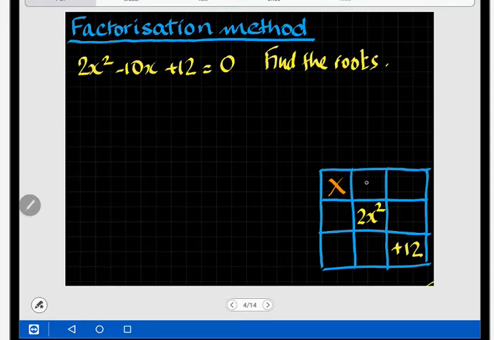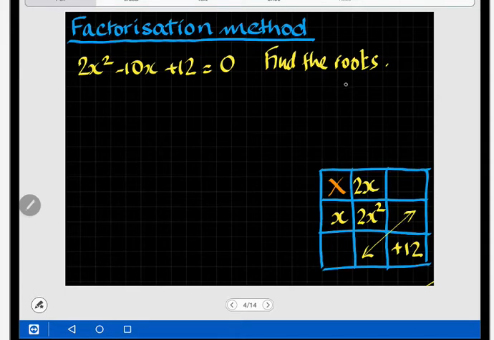Okay, so we have to have an x here. Right? To have an x squared. But guys, listen, we got 2x squared. Therefore, either of these two has to be 2x, because to get 2x squared, you have to take 2x multiplied by x. All right? So I choose to put 2 here, so that's 2x. And I also know that if I add these together here, the two numbers that I will put here, it has to be equal to minus 10x. So therefore, one of these two numbers, at least one of them, has to be negative. Am I right? Maybe or maybe not. Let's see.